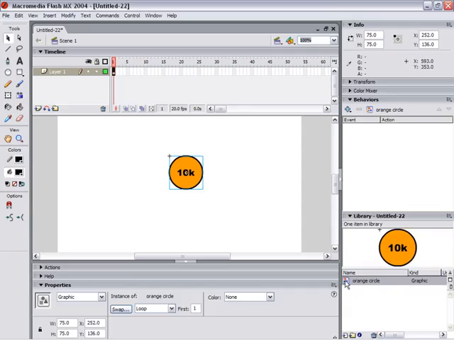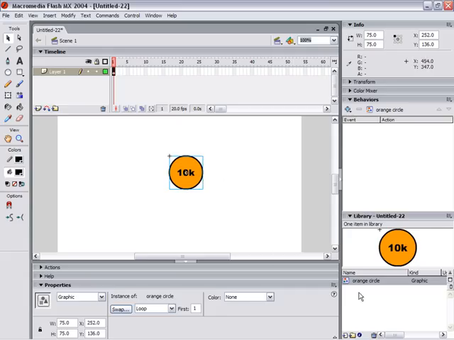So if this is your symbol here, what is that on your stage? As I mentioned before, this is called an instance of the symbol. And essentially, an instance is like a copy, or an alias if you're on Macintosh, or what's called a shortcut if you're on Windows. The symbol on the stage is just a pointer to the original symbol. So the original symbol is stored here in your library, as well as any other symbols you create, as well as any movies or graphics that you import or sounds. Your library stores all that content. And on your stage is where the instance of that symbol actually stays.